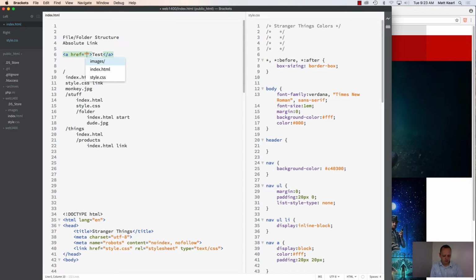Anybody else want to take a shot at it? Landon? Dot slash. And why dot slash? Okay, so we're up here and we need to go back a directory. So if we go back, we're all of a sudden in stuff now, right? Everybody with me? Okay, now what? Okay, so that takes us back to root. Now we're over here. Good. Now what? So now we go into things. Because we're here, we could leave it and that would pull up the index.html right here. But let's keep going.